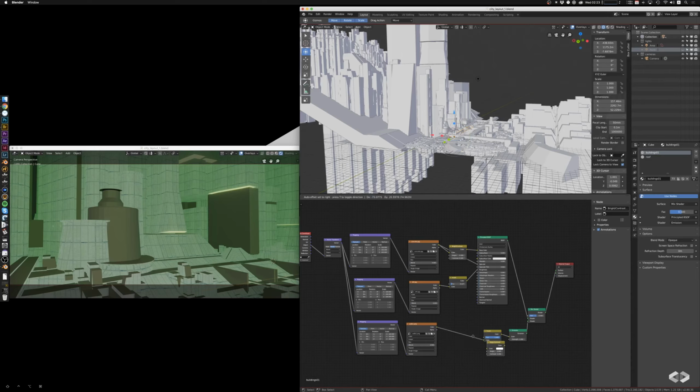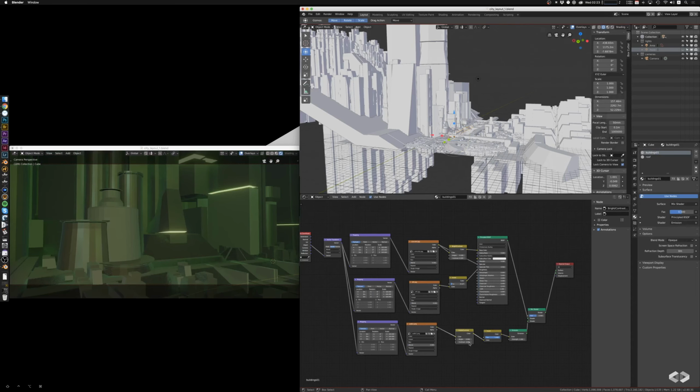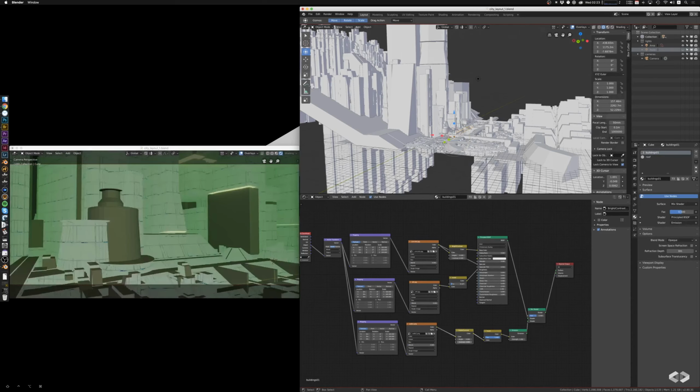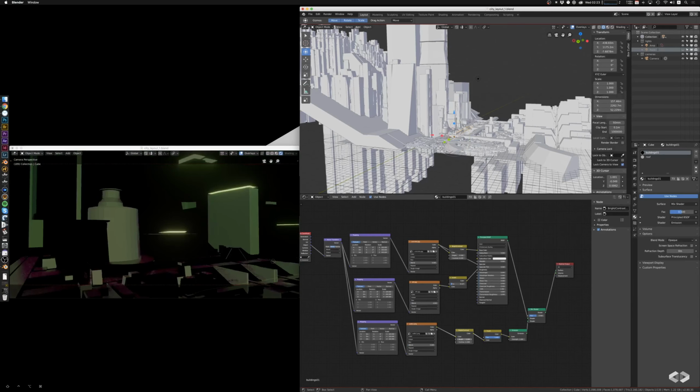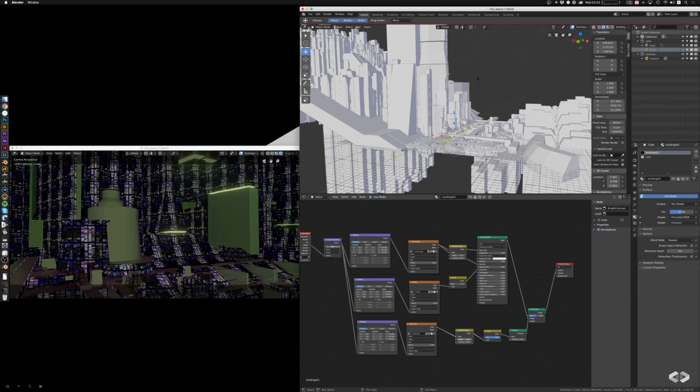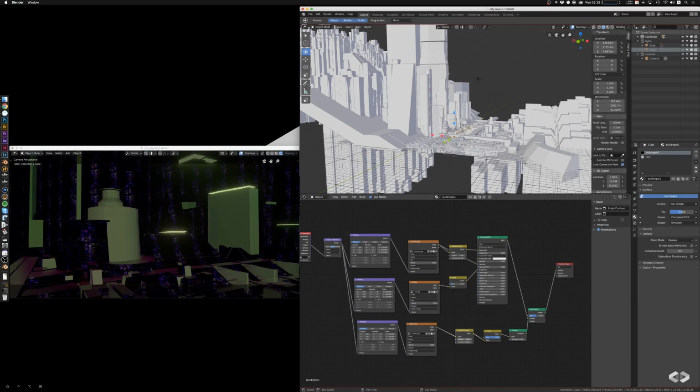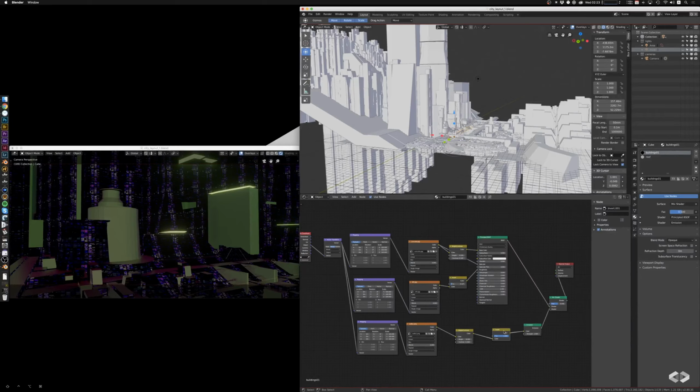So I'm going to choose the brightness and contrast node, through which I can really control how dark it is, and I have to push it quite a bit. So you can see the kind of effect I'm getting here by having it really, really dark.